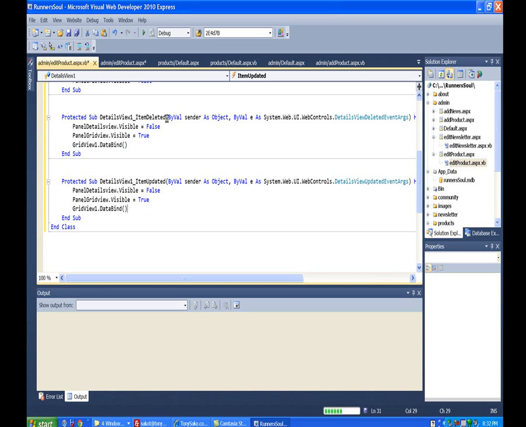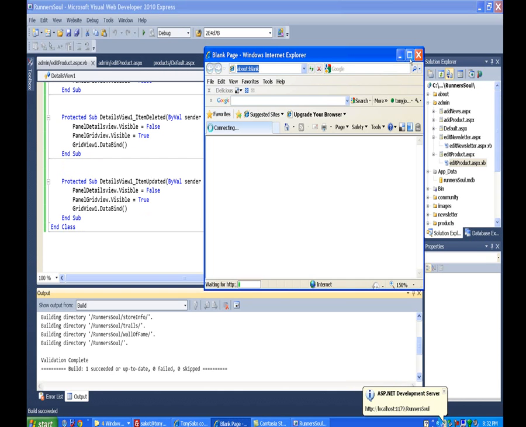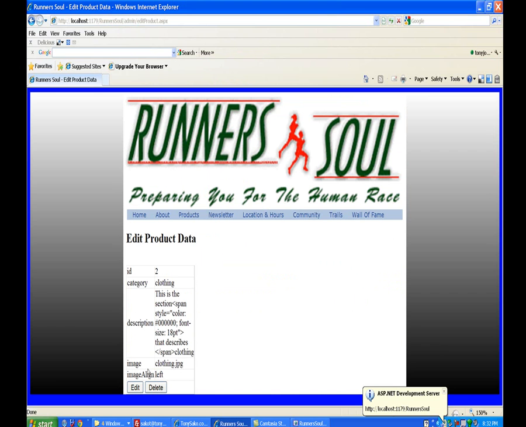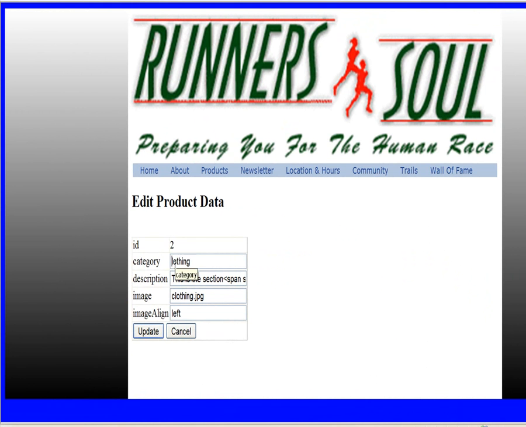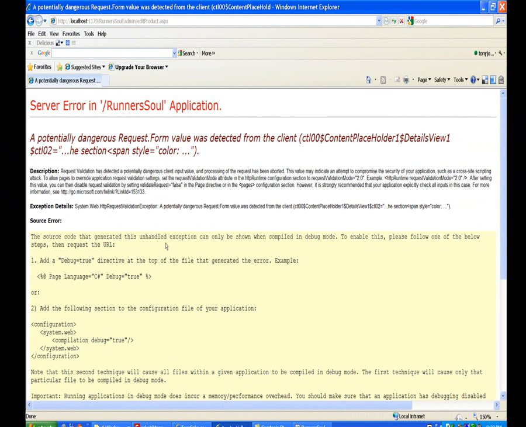We can test this out. You notice we only see the grid view, and then if we select something, we can edit this. Make that a big C, and then say update. Oops. Okay. Oh, we're going to get this error message, and it tells us what to do here. We can set the validate request equals false in the page directive. So I'll go take care of that. Actually, we'll do that in the next tutorial. So let's finish this one.